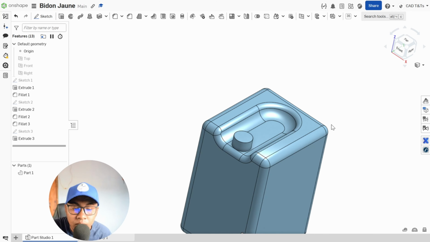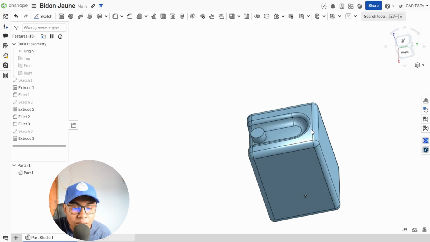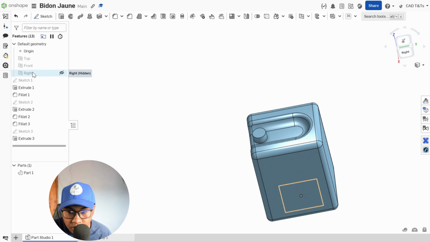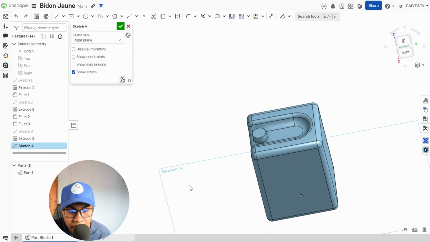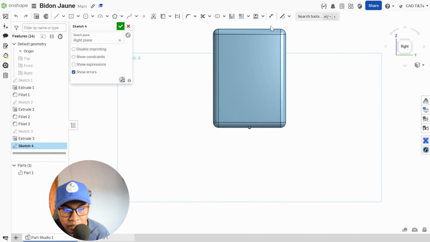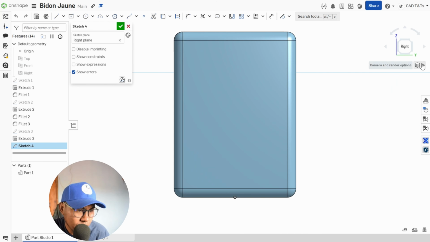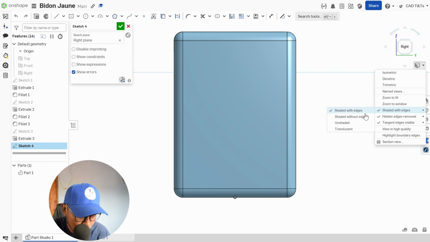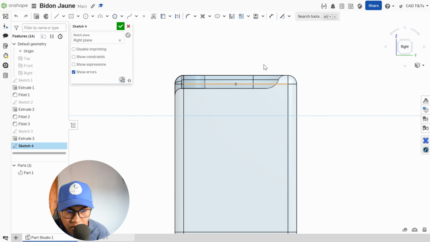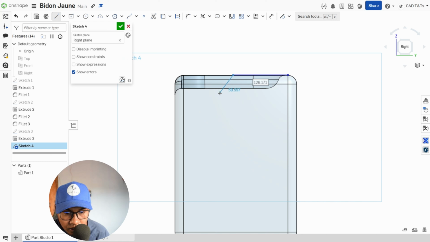after that, what else? Let's just choose right plane, N, and let's change a bit of view. Let's say translucent, C, and press L, and something like this.